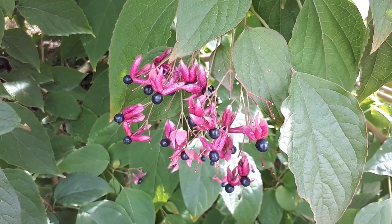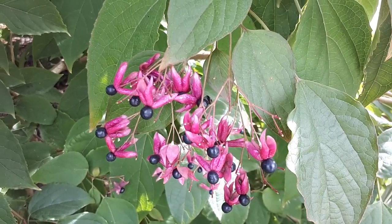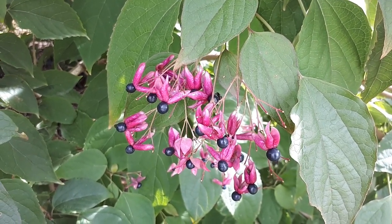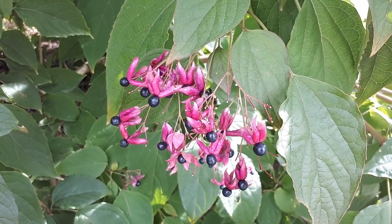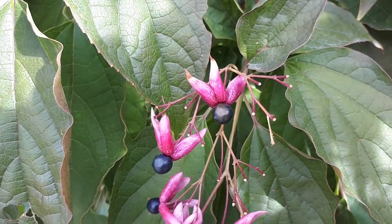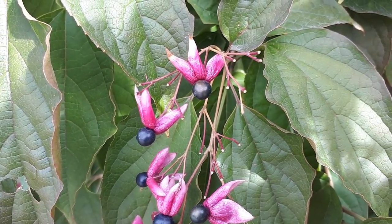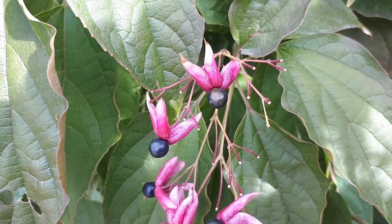In the right conditions it will be a fast-growing plant that requires an average to big amount of water. For light conditions, full sun will have the best result. Half shade looks less good and it blooms less. Just plant it in full sun if possible. Blooming season will be in the spring to the summer, and the fruit will be in the summer to the autumn. Don't forget that they are actually toxic.